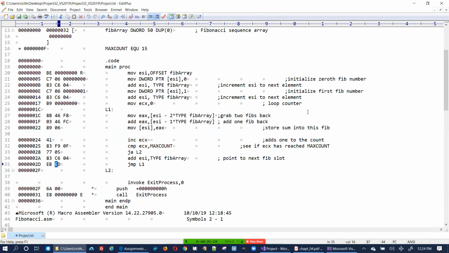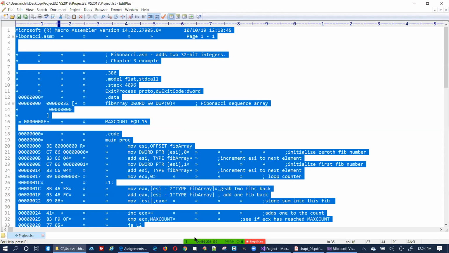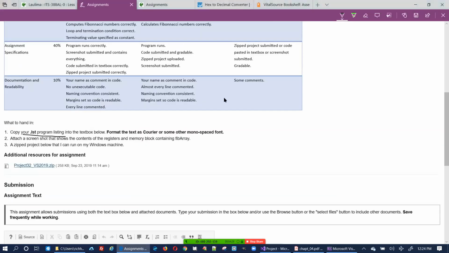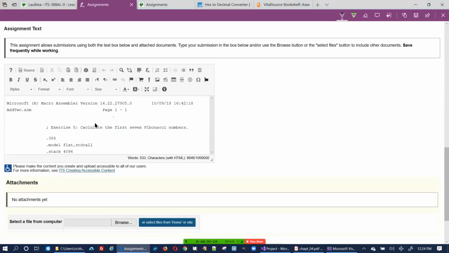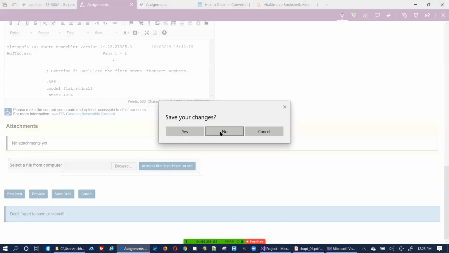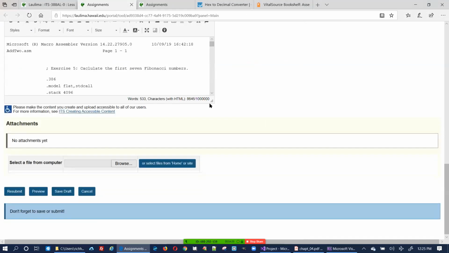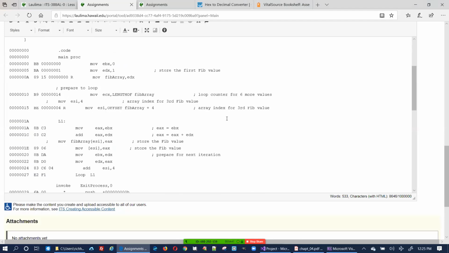So open this up, copy this, and then paste this into here. Is that what I did? Oops, turn this on. Yeah, it looks like that's what I did.